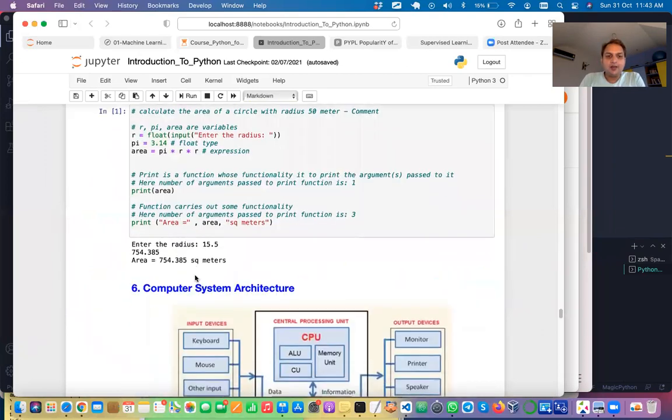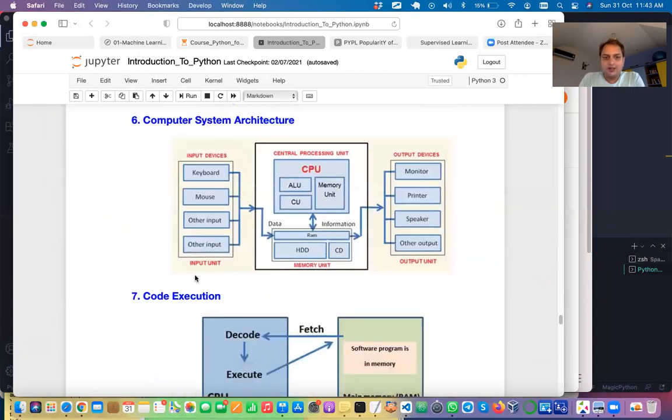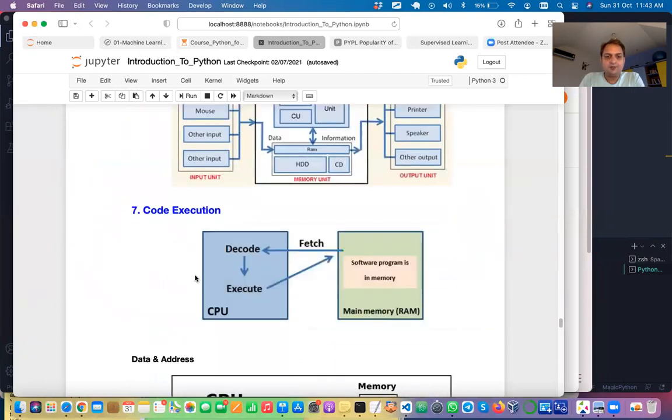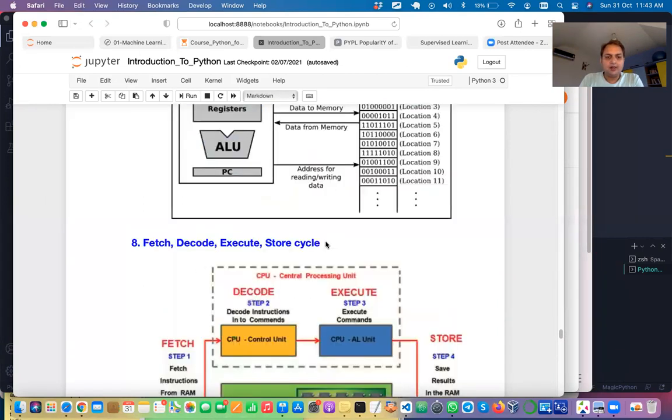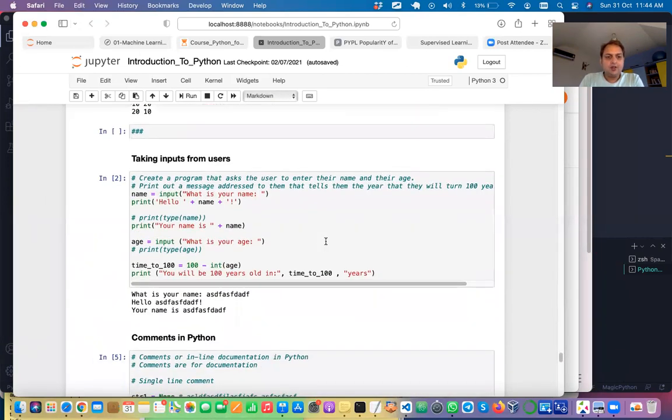Okay, guys, I hope all is clear. If you have any question, you can ask. I think we have discussed these things. Instructions are fetched, decoded, and executed. The CPU is going to do this fetch, decode, execute cycle very fast, at a clock speed, and that clock speed is what you see in gigahertz. All clear? Okay, good.